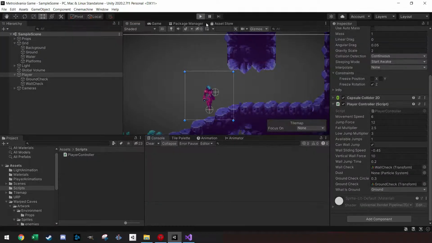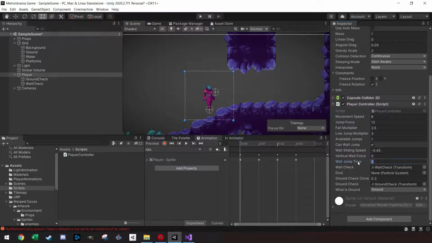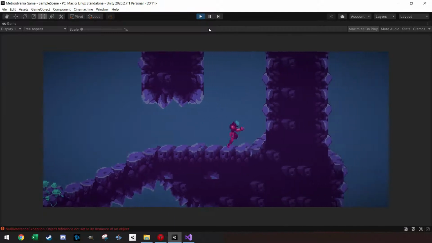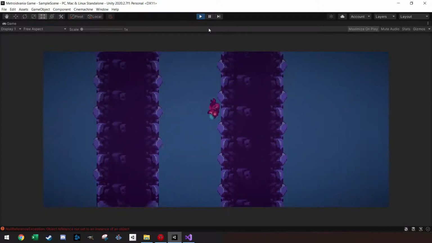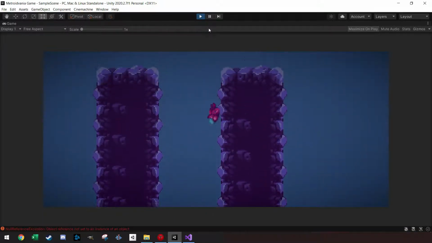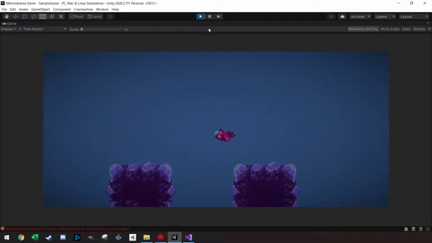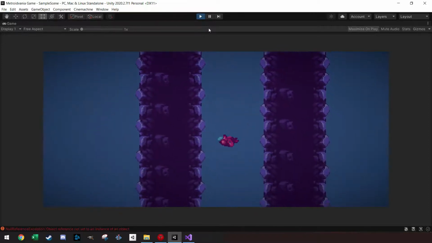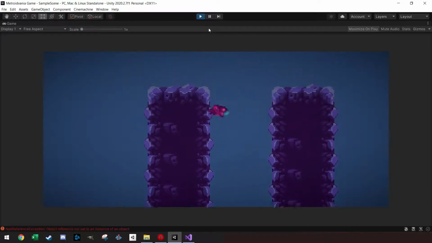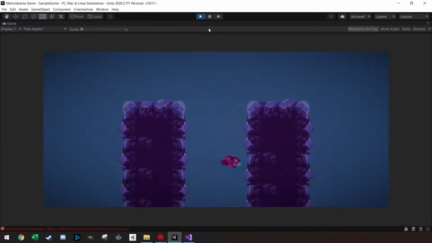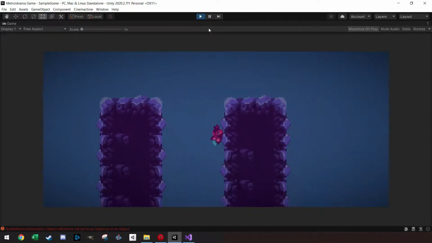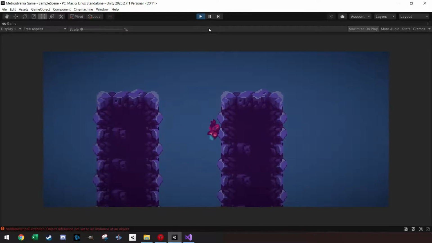Try again. And of course, we have here a jump timer, so we can say it only jumps like 0.2 seconds. And vertical wall force should be something similar to the jump force, perhaps. I'm just going to set 10. And as you can see, if I now press here, I can pretty much stick to the walls, and I can jump up the walls. There we go. But I cannot slide down yet.